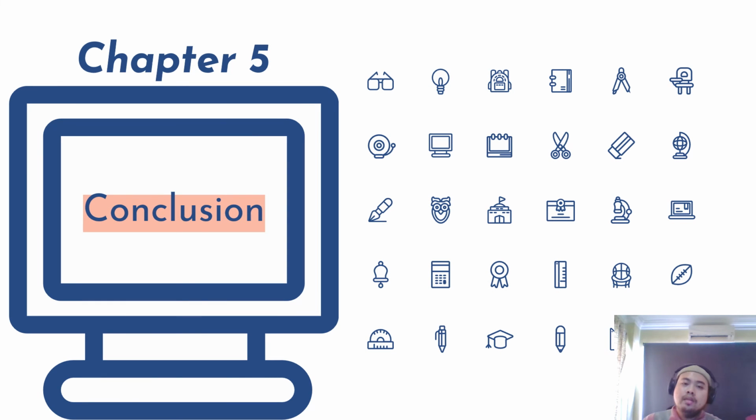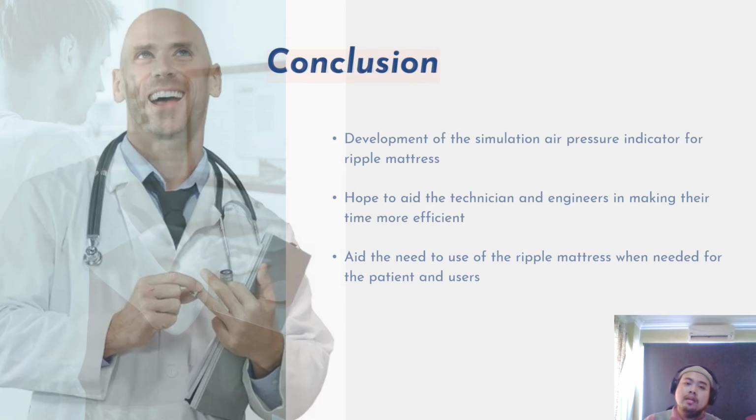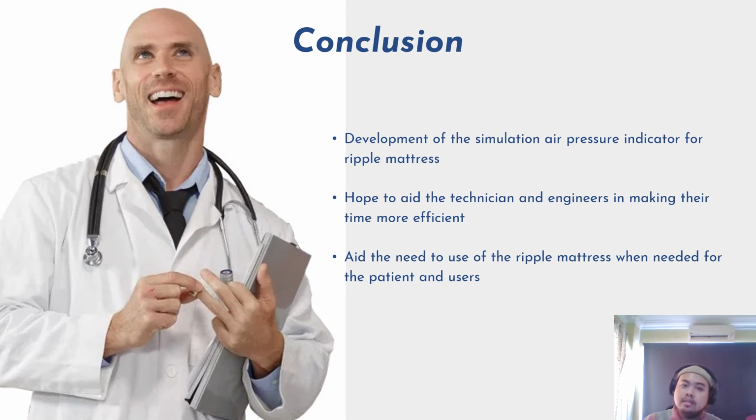Lastly, we can conclude that we did the simulation of an air pressure indicator for Ripple mattresses, and we hope to aid the technicians and engineers in making their time more efficient. We hope that this simulation, this research, can aid the use of Ripple mattresses when needed for the patients and users.